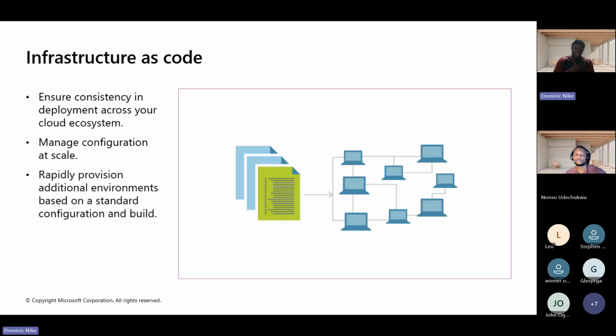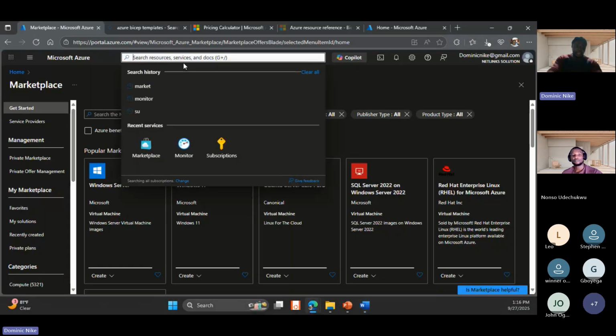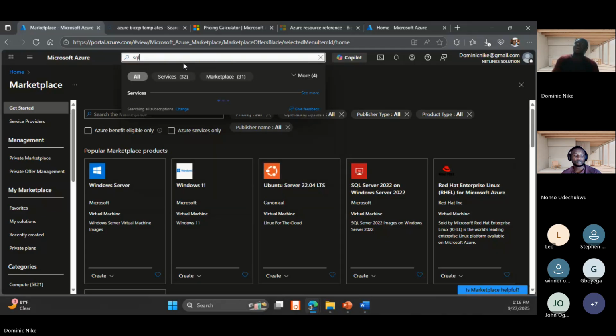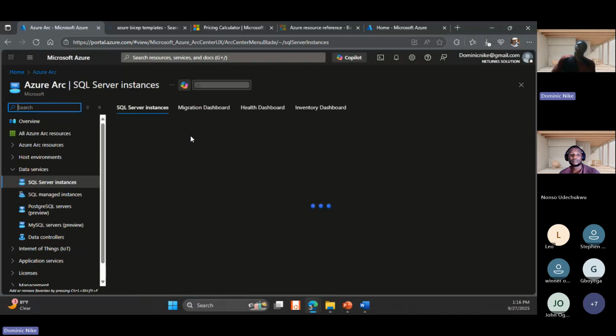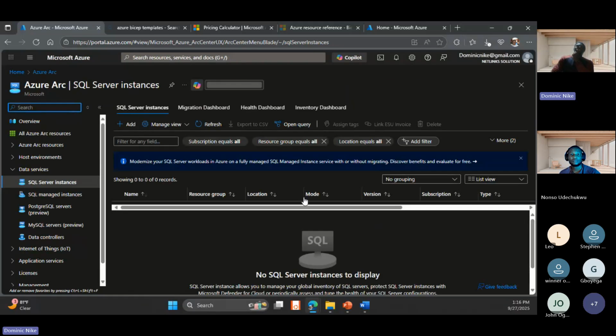The beauty about IAC is, if you are going to use 2 hours now to create SQL MI, or to deploy a storage account, let me quickly show you this. SQL managed instance. Okay, so let's say you want to create an SQL instance now. For example, it takes about 2 to 5 hours to create some of these resources, but that is by clicking add.